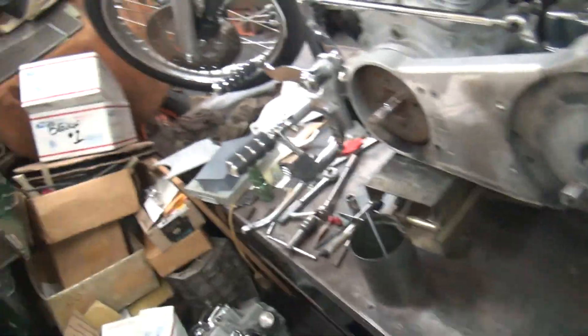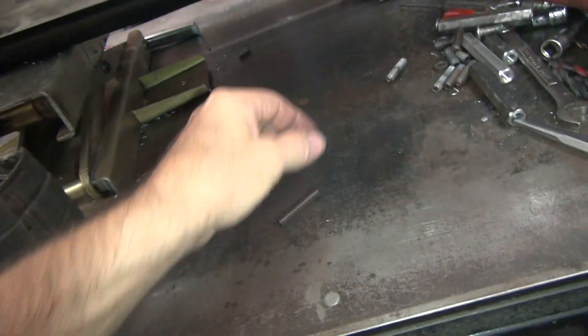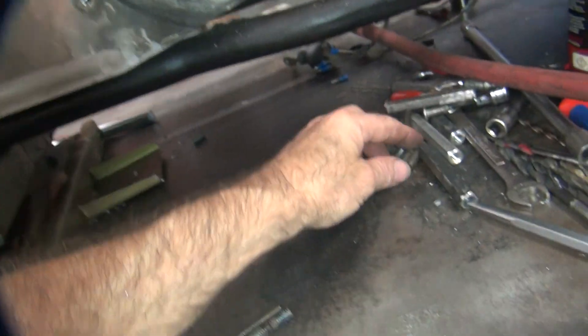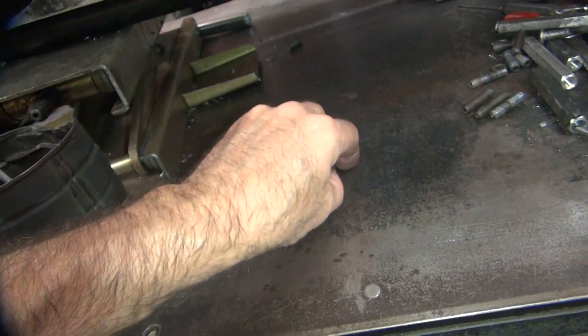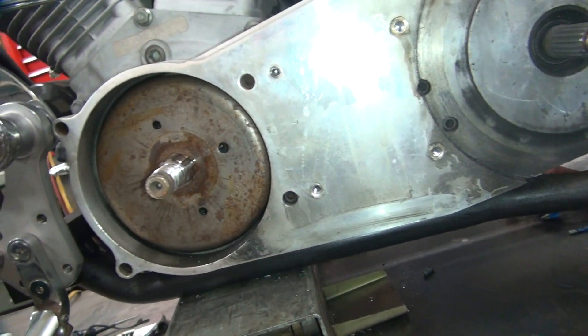All right, back at it again. We've got some more tools, cooled off a little bit. I've got my helicoils, got some set screws to put back in depending on what depth I need. I'm not sure what came out — looks like the short ones came out. These are longer ones. These ones are a little bit longer, so we'll go back to the short ones. I'm not a big fan of these right now because of that problem when they break.